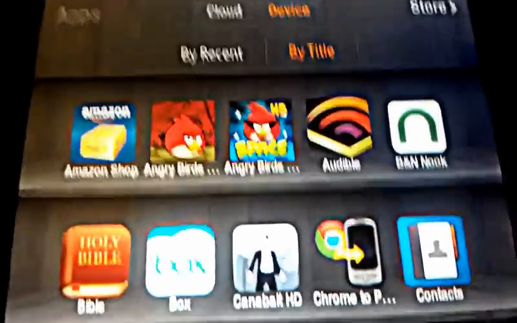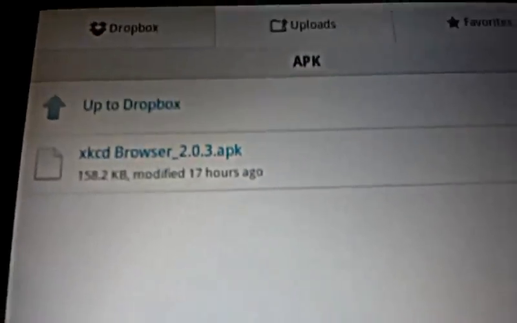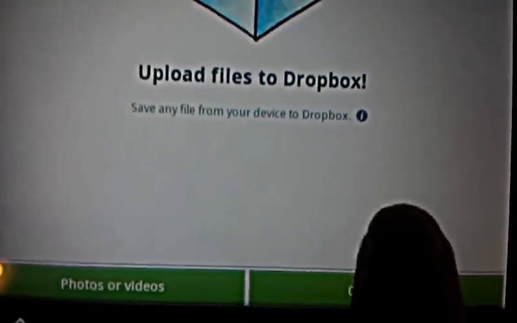Now, let's say you want to put that on your friend's Dropbox. Go over to Dropbox or Google Drive or whatever you use. Go to Dropbox. I have a folder called APK, then we go to Uploads over here, and go to the bottom and click Other Files. Sorry, my camera is shaking so much. Then you go to Backup Apps right there, see that? Backup Apps, and I backed up these things on here.